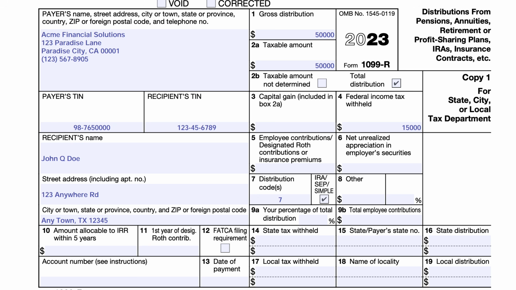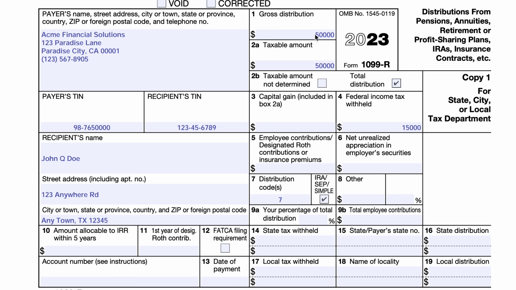So anything distributed from a qualified retirement plan, if you decided to pay health insurance premiums under a section 125 or a cafeteria plan, or if that distribution was paid directly to reimburse medical care expenses. This could include payments for long-term care insurance contracts, reportable death benefits, Roth distributions. A lot of things could be reported as a gross distribution. It doesn't mean that it's necessarily taxable.